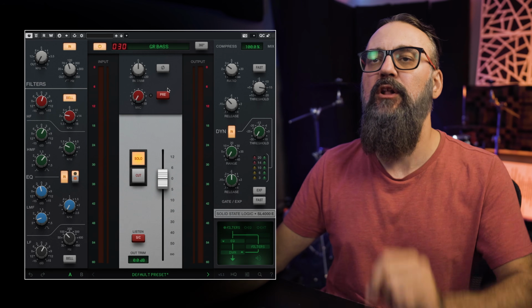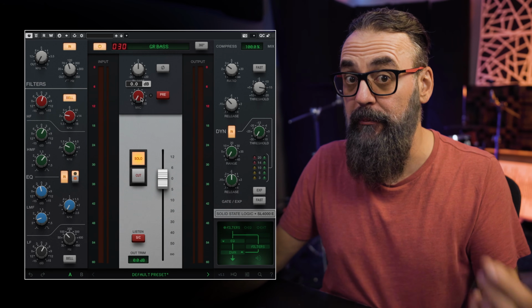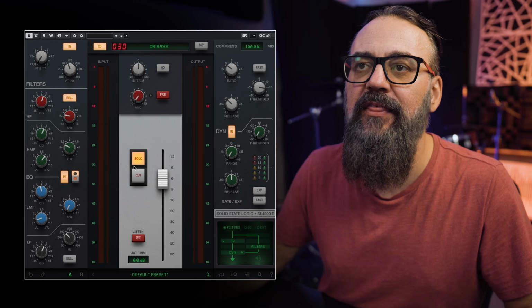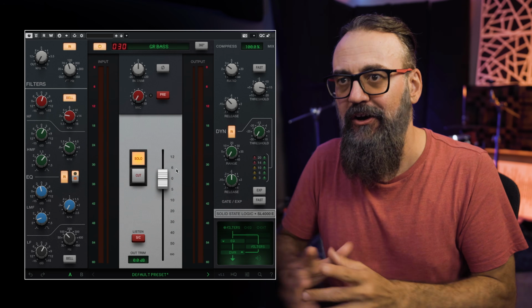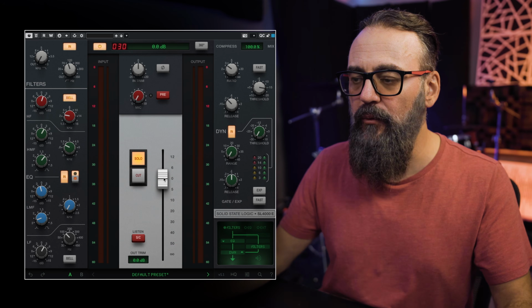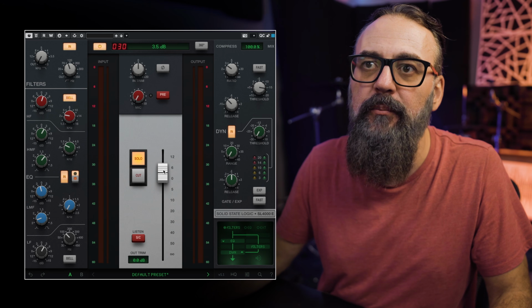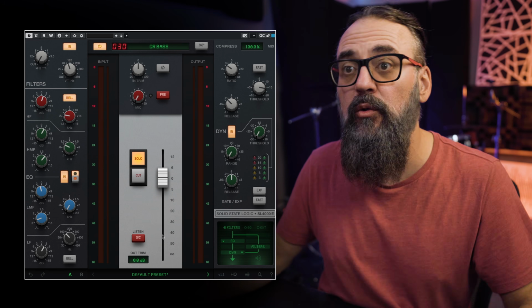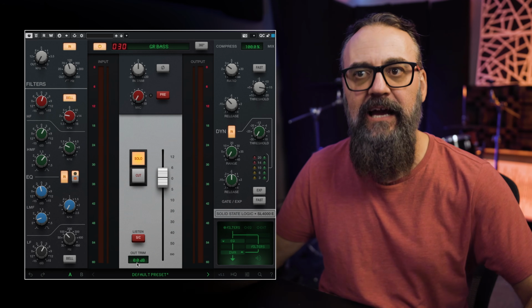Now on this plugin for the input, we have an input trim and also a mic pre. Now I have the bass guitar right here that I'm going to test this out on, and then the output section also can add some color with this output fader, okay? Now the fader will add a bit more harmonic distortion the more you bring it up. And the cool thing is that we can readjust the output level with the output trim, which is clean, okay? Just to bring down the actual level.